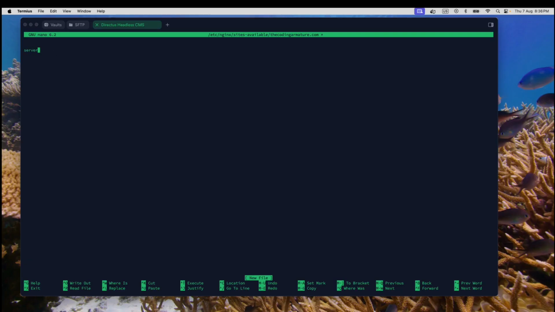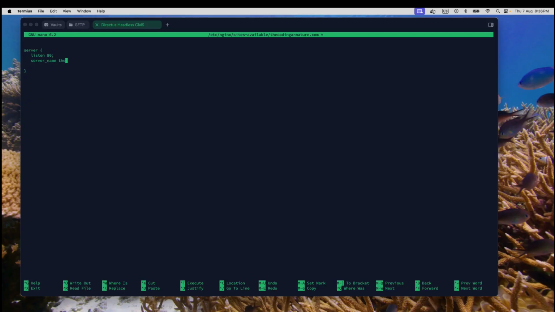So let's make our server. Inside of our server block, we want to tell Nginx to listen on port 80. And we want to also put in our server name. So our server name will be our domain name.